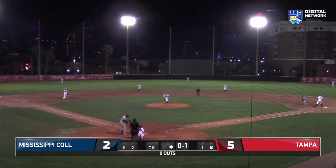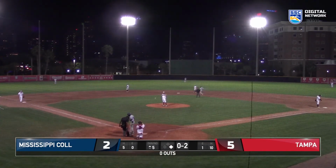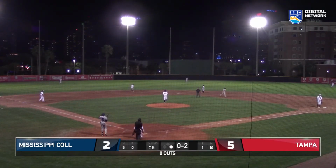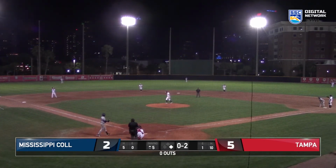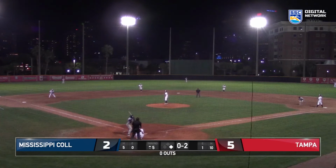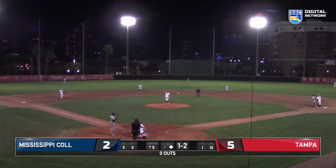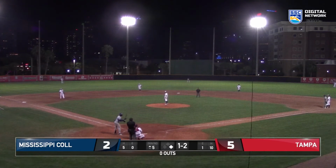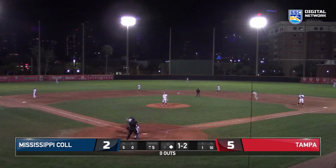Do you have a righty warming up in the Tampa bullpen? Oh, 1 on the way. Scott hits it foul toward the Tampa bullpen. Ross, just outside. Wade's only stolen one base on the year, has 2 attempts, so wouldn't imagine he'd run. But they are down 2-5, so maybe they want to spark something. Who knows? 1-2 pitch. Ground ball foul.